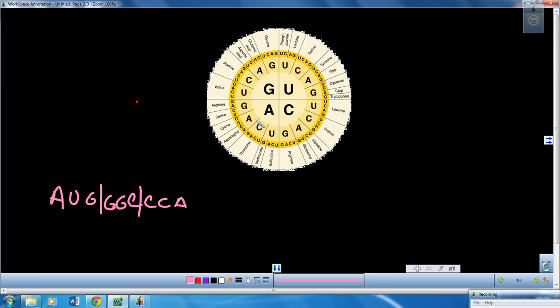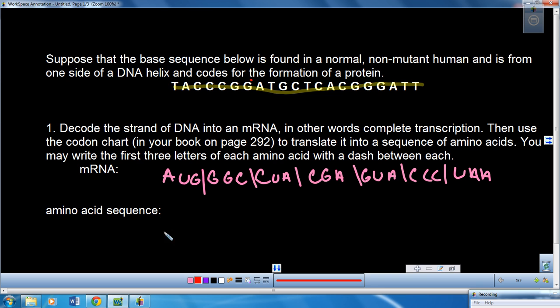So AUG, I'm going to go A to U to G, and that's going to give me methionine. So I would just write that down. And then GGC, G to G to C, I get glycine, and then CCA, you get proline. Alright? So you're going to continue doing that for the entire sequence.